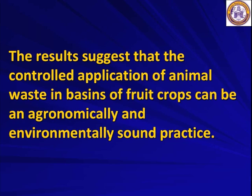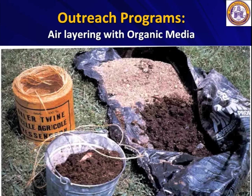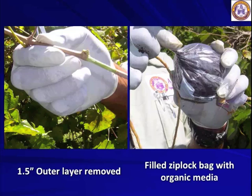We have visitors not only from the US, even from other countries. Whoever comes to our area to see, we train them how to make their own mixture by utilizing the cow manure. Dry the cow manure, mix with the sand, and make their own mixture. So they can do the air layering to make their own plants from the vineyard. We give our vineyard for farmers. They come in June. They make their own plants. After 2 months, we have a field day. They come and cut and take it.